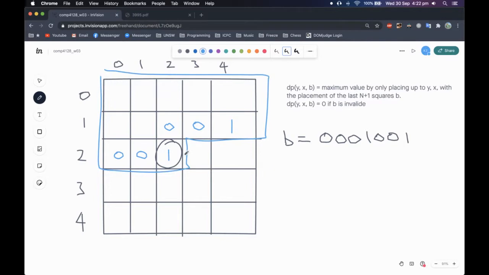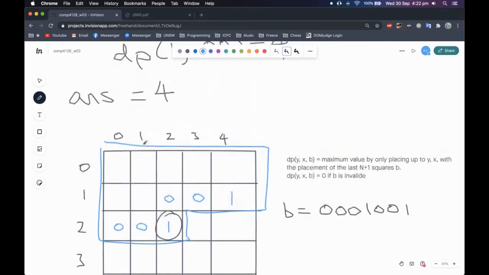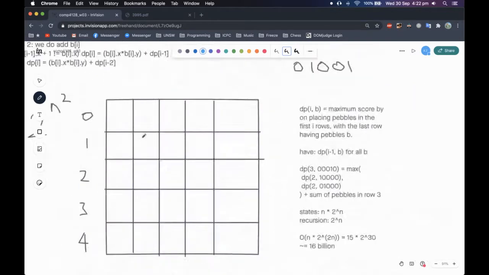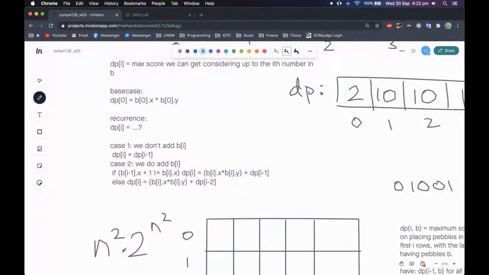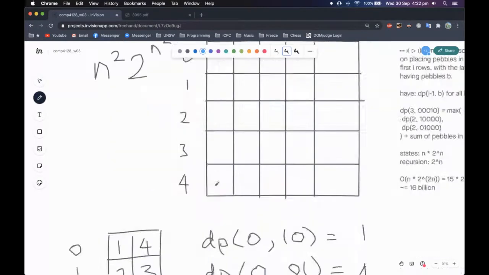And this time, we're going to be doing something just a little bit different for our recurrence. So for the first question, what we did is we sort of looked back to get our solutions. So if we looked at our previous dp, you can see that we calculate the dp of I based on previous values of dp that we've already calculated. So this is sort of what we call a look back dp.